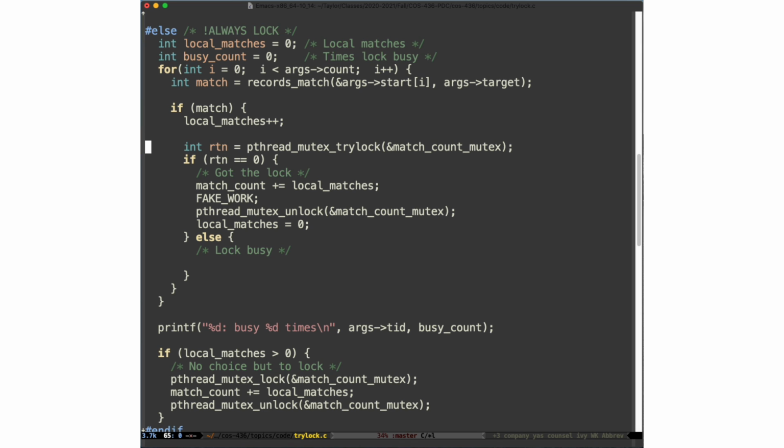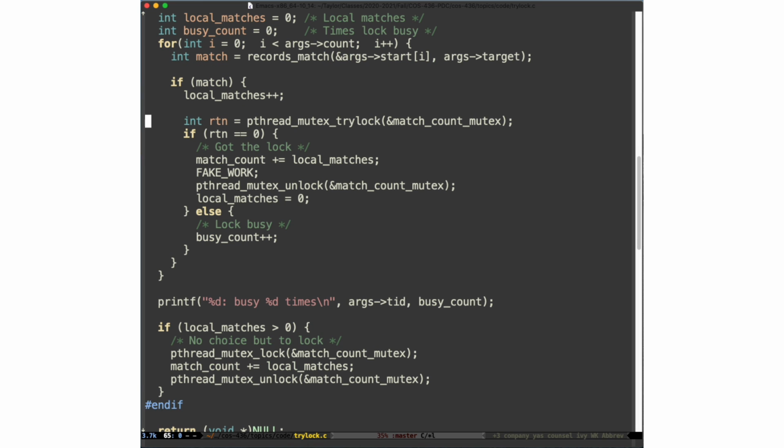Trylock allows us to circumvent that. If some other thread happens to be holding this match_count_mutex in a locked state, pthread_mutex_trylock is just going to return immediately, and it's going to tell us whether that mutex is locked or not. Of course it does that with its return value. So if pthread_mutex_trylock returns a 0, which as we discussed already, a 0 from these pthread API calls usually means it worked, right?